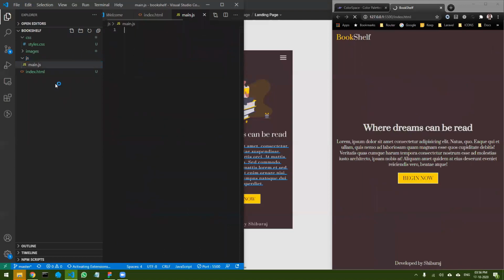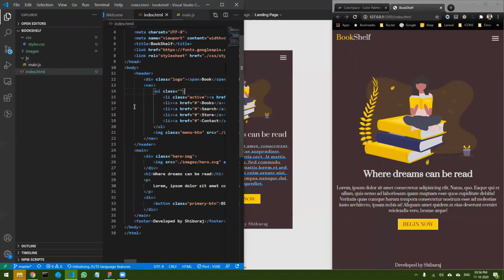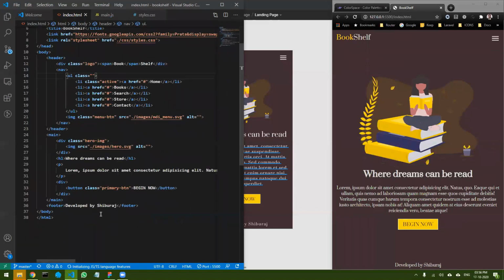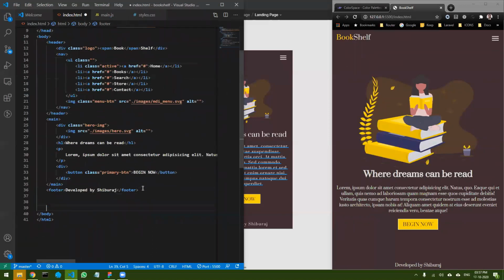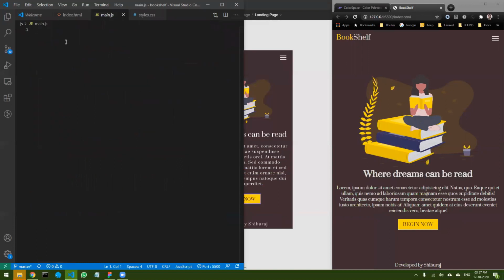Let's add that file and include that in your HTML at the bottom. So script, and you can add js main.js. Once I do that, let's first check whether it is really working or not. So console dot log hi.